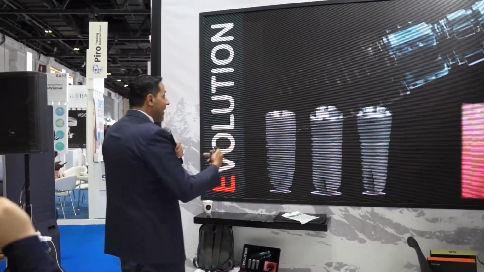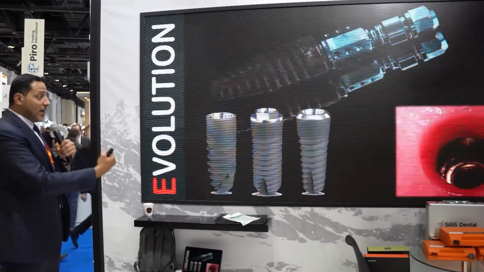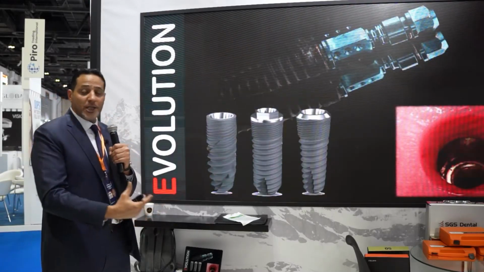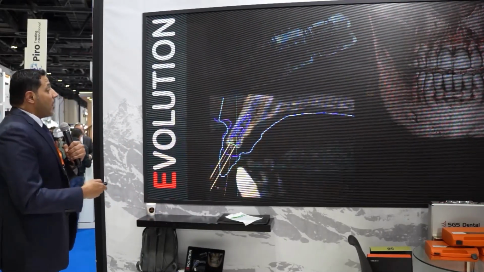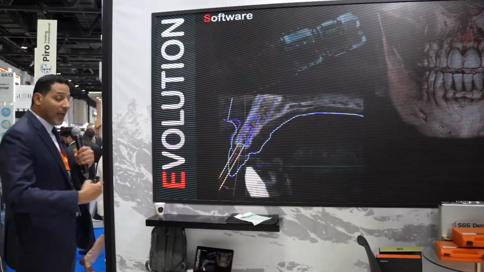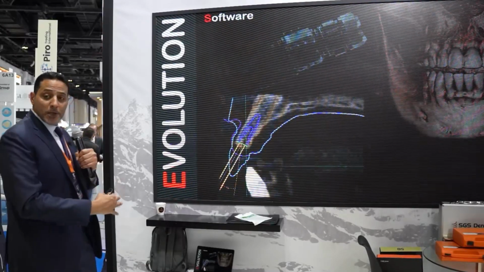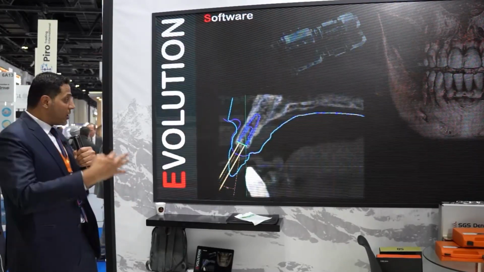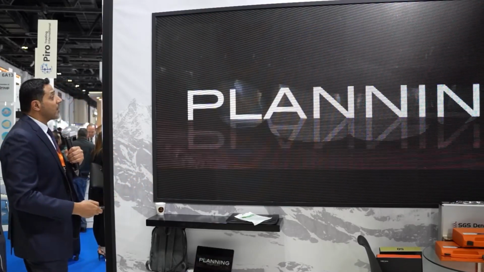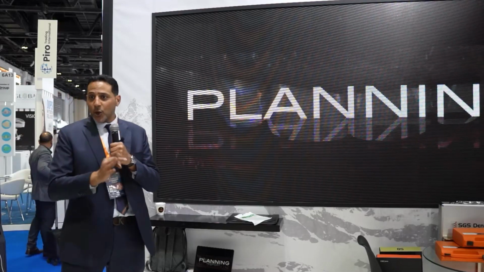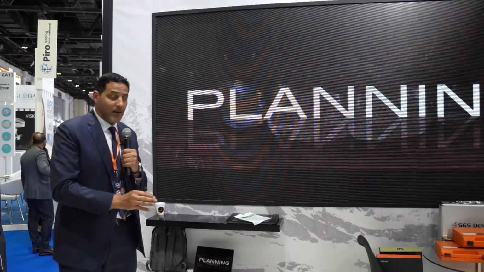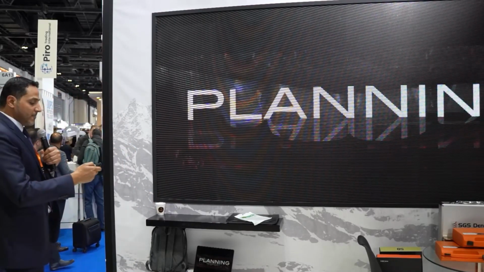Also, there is an evolution in implant dentistry: the design of the implant to create our emergence profile, the connection of the implant, and the surface treatment of the implants. Add to that the software itself. We have an evolution in the software, so we can see or practice the implant placement before we go to surgery, and we can see the position of the implant in this software. All of this evolution is useless without this word, planning. So we have to plan well to get a good result.